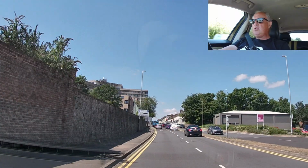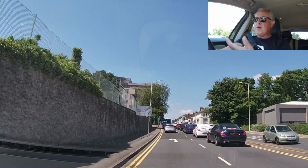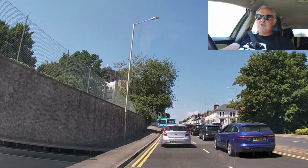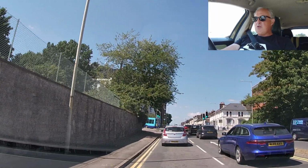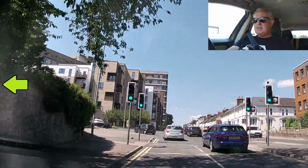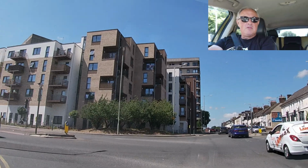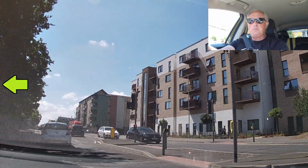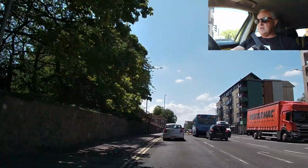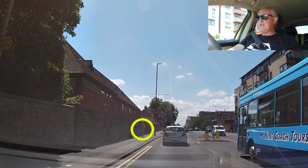Now, Ashford Ringroad used to be one way, and you'd have 3 lanes going all the way around the town centre. And it was the dream for boy racers, you know, souped up little Ford Fiestas and Vauxhall Astras, and you name it. They were racing them. So anyway, here we go. It's now 2-way, so I'll have oncoming traffic as well as single traffic.